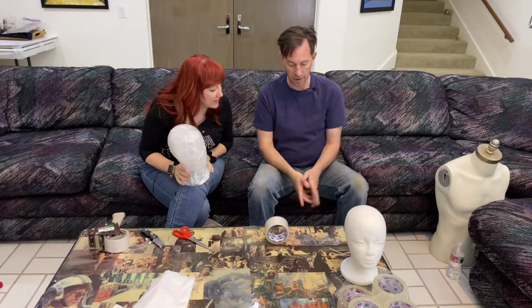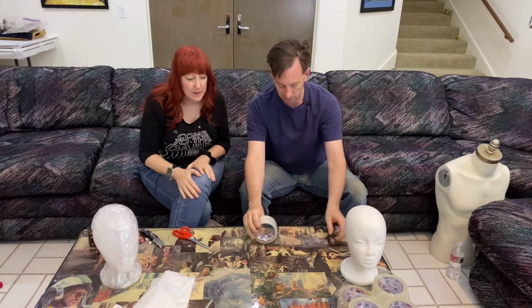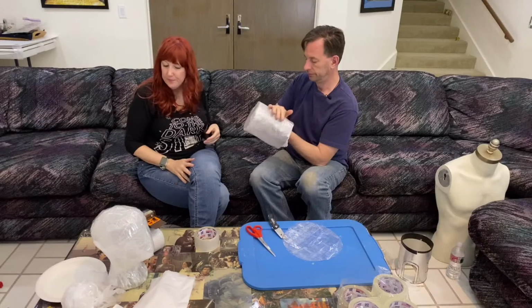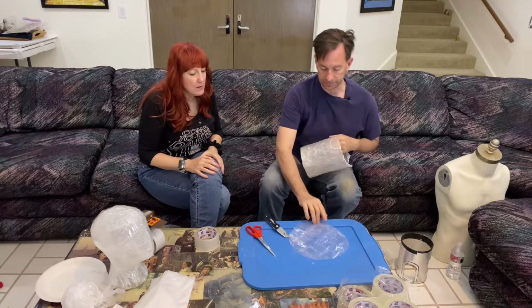And then we're going to try to finish up the other thing. I've got to make my big flat piece, get it all taped up and make the brim. Okay, now we're going to do this.